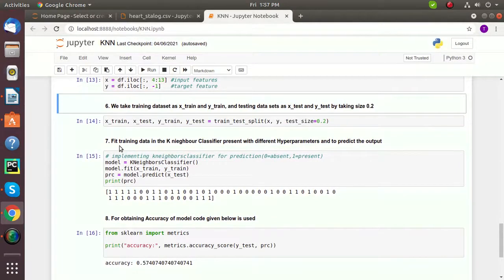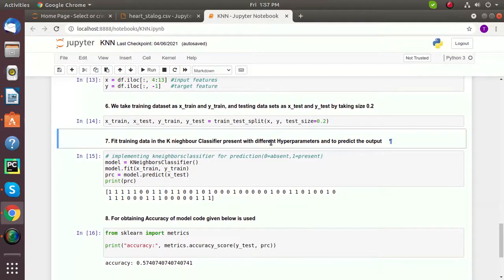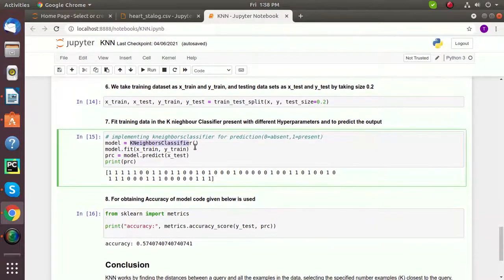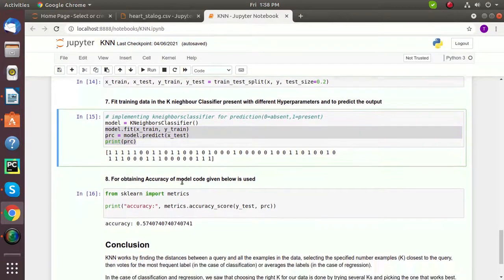Now we fit the training data in the k-nearest neighbor classifier, where we can use various hyperparameters to predict the output. No hyperparameter is used here; it is left open. We fit the model and predict the output. So this is the output obtained.